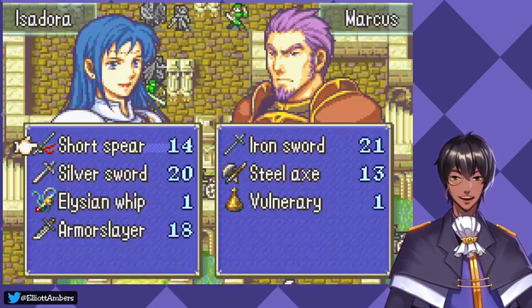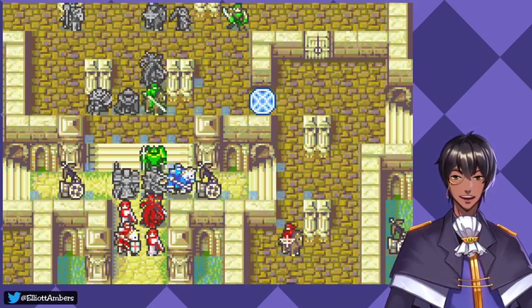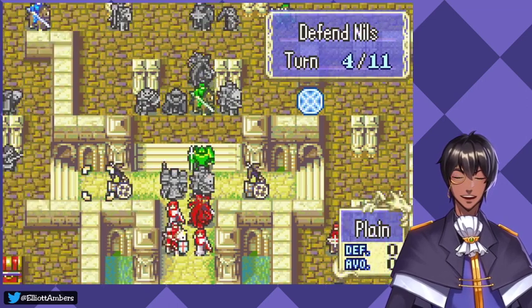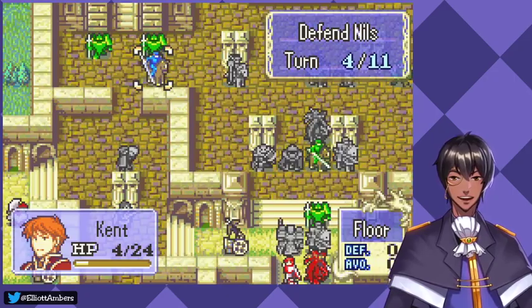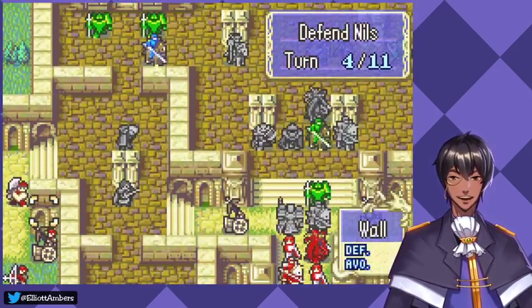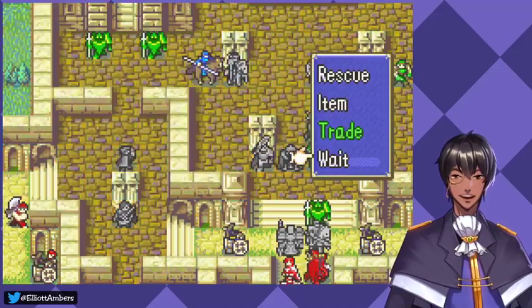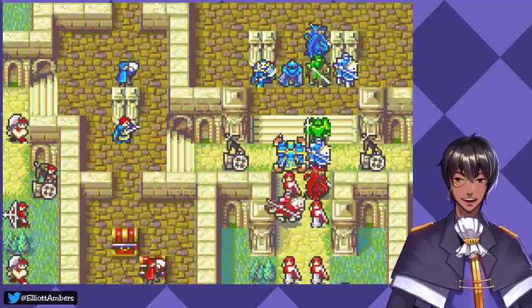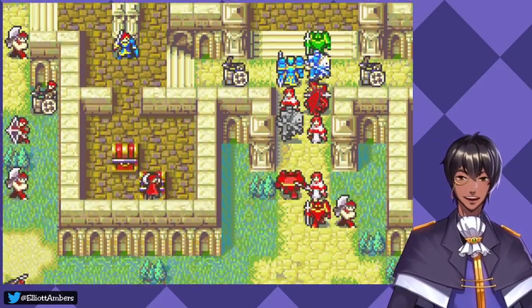Alright, we're going to trade. You want both Marcus and Osmond to have that 1-2 range, so they can counterattack on enemy phase. And then, yeah, I think this is the turn. Let's see. This archer cannot reach Kent, so Kent lives. Kent gets to live very luckily, and that's good. Alright, so we're not killing the boss just yet. We're going to kill him next turn.